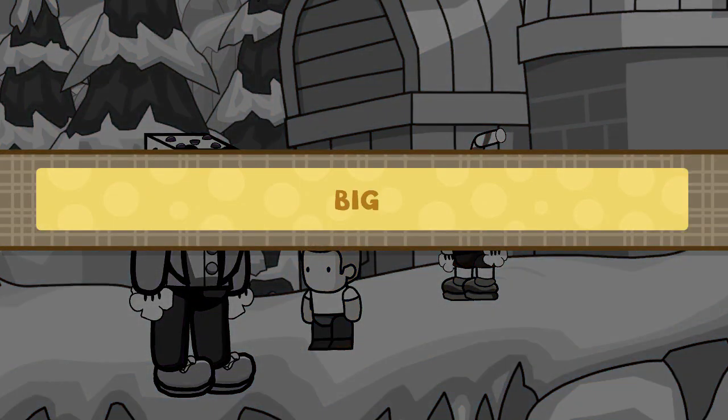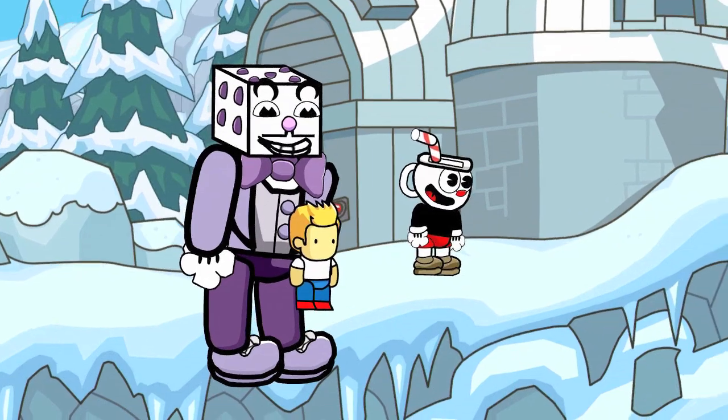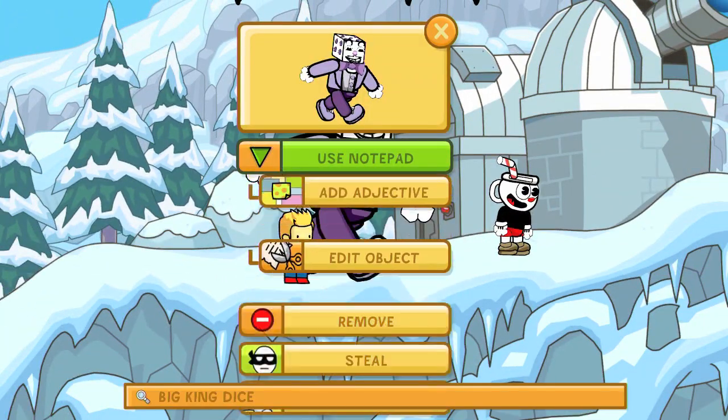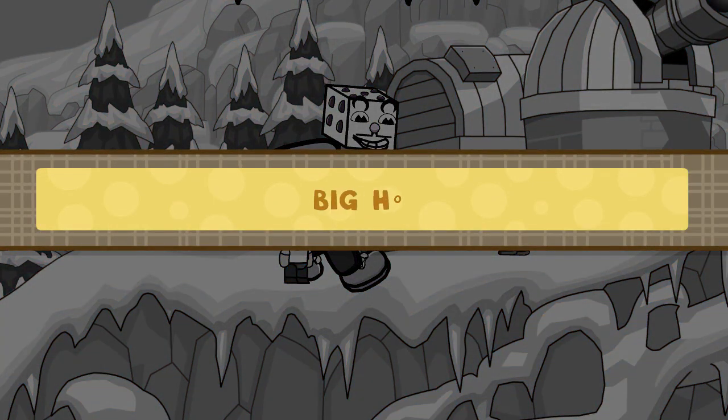But I think that you guys were probably waiting for it. We need to put down, I think we should first do an adjective of big, because the king dice needs to be towering over my Cuphead creation, because yes, I have created Cuphead and Mugman in a past episode. This was long ago.